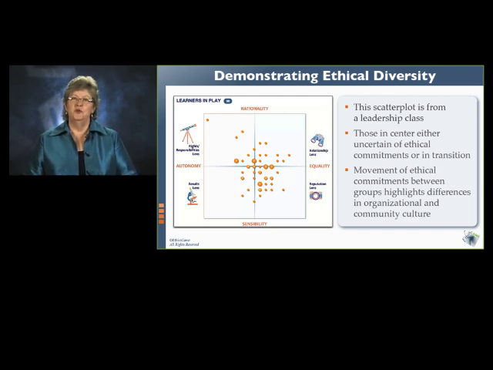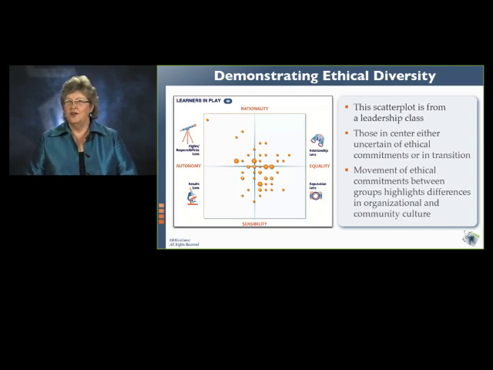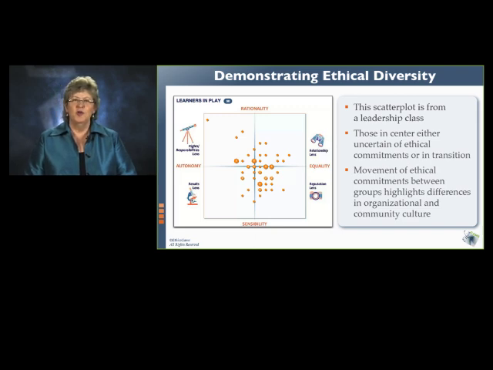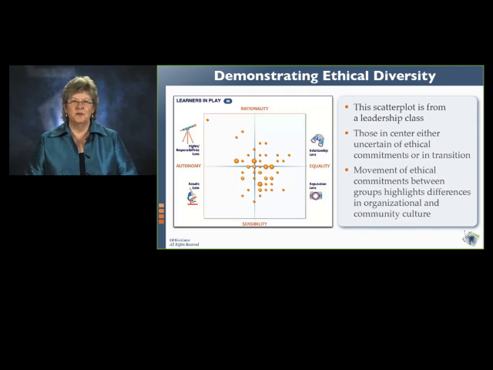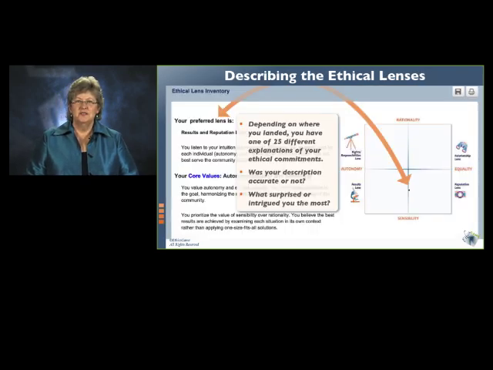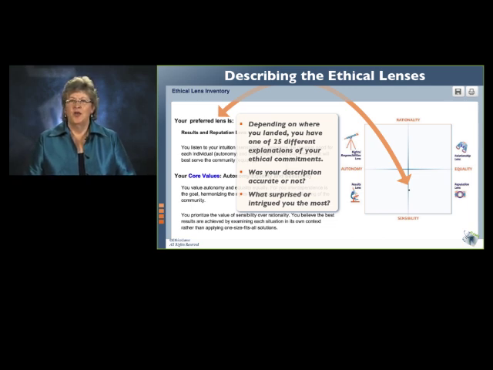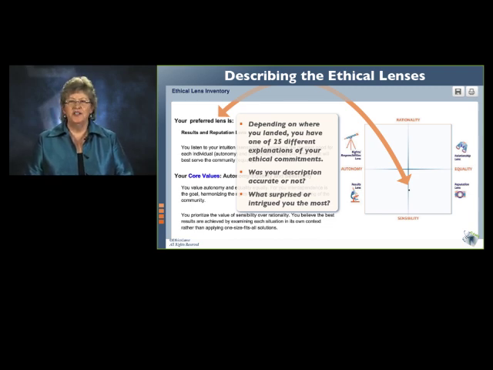If you're on the edges, you have very strong preferences. These strong beliefs may mean that you have difficulty understanding others or have a hard time flexing to meet other people's ethical expectations. Looking at all the different dots on this scatter plot — each of which represents a person with a particular ethical perspective — we begin to understand why, when faced with ethical dilemmas, we don't have any one right answer. We notice that the categories are the same, but depending on where you landed, you will have a different expression of your ethics, different beliefs, and expected behaviors from those who see the world through one of the other ethical lenses.